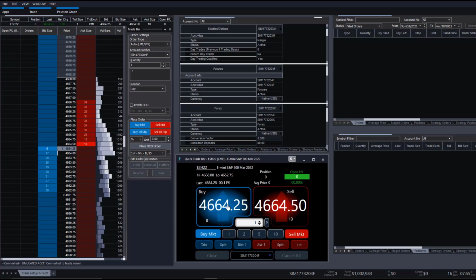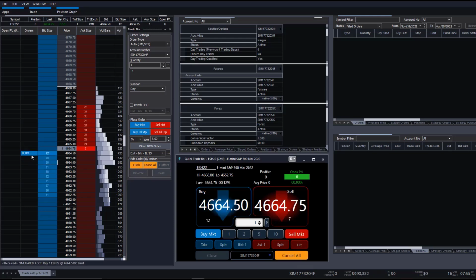So this is a simulated account, so I'm going to place these trades. I don't have my charts up or anything like that. I'm just doing this to show you the difference between market orders and limit orders, and then the bracket orders that I'm going to put into place. So first off, if I thought the futures contract was going to go higher, I would place possibly a limit order, and I could click this right here. You're going to see that it places the order until that gets filled.